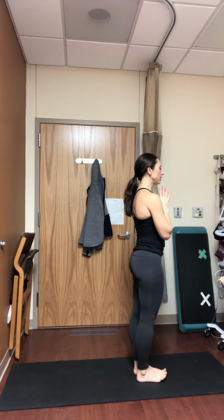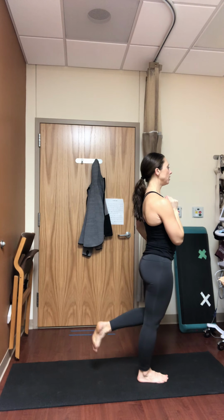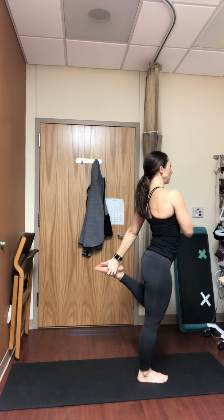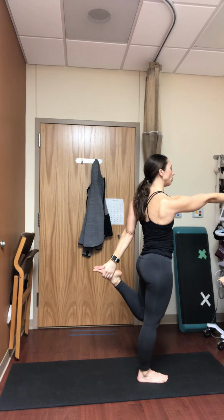So hands are at heart center. I want you to shift your weight onto your right foot. Start to bend your left knee. So keep your knee in line with your hip. Your left hand is going to catch the instep of your left foot. Your right palm is going to float up, extending your arm out. Keeping that knee in line with your hip, find a focal point here. This is standing half bow.